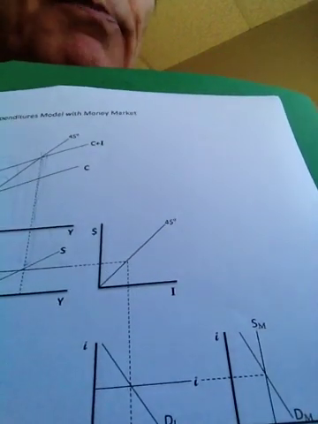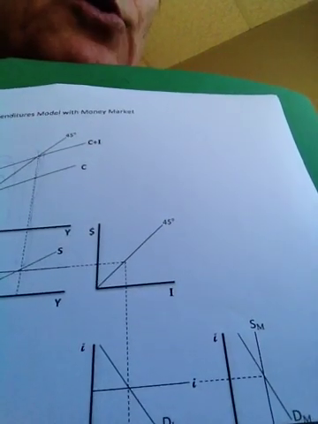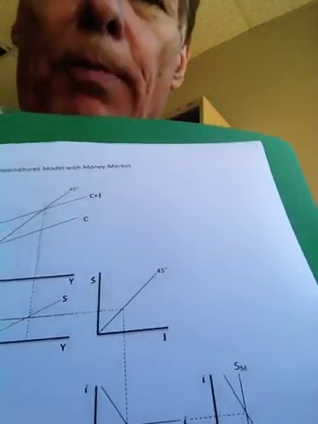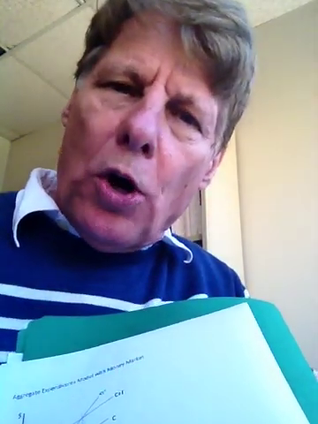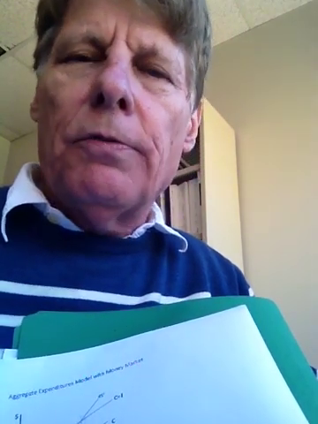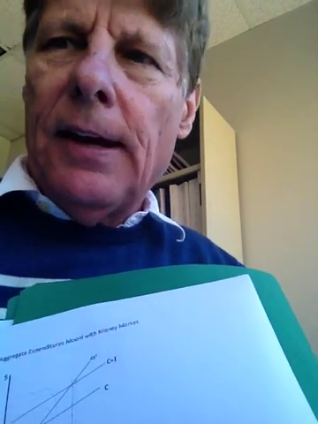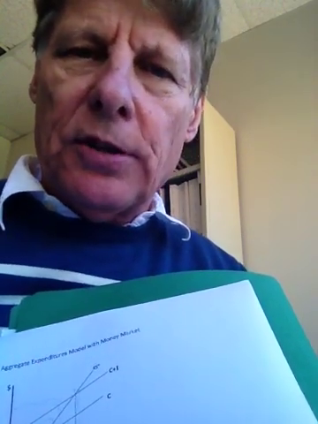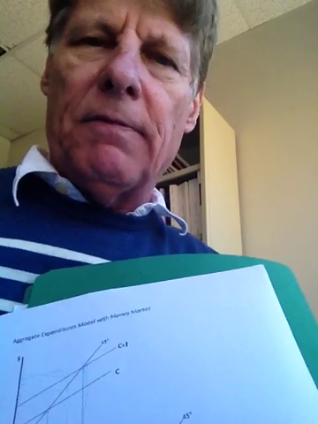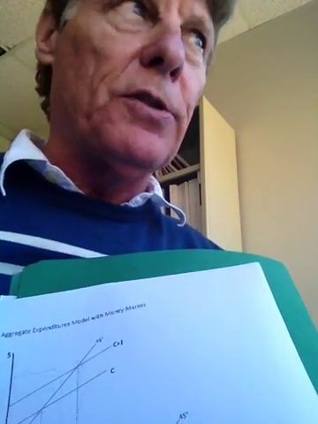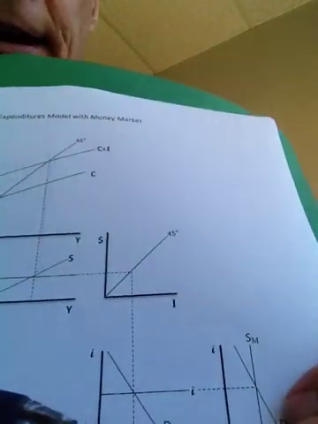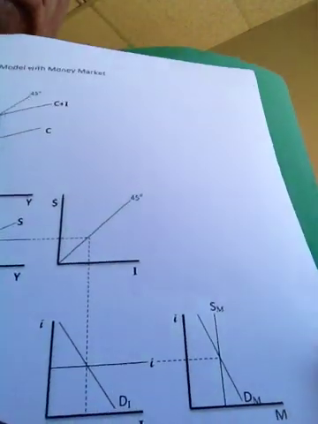An increase in the price level is going to increase the demand for money. People are going to want to hold money for transactions purposes. This is going to increase the transactions demand for money. People are going to want to hold more money because they need to pay more for goods and services. So less are going to be in bonds and other financial instruments, more in money. So the demand curve for money is going to shift to the right.